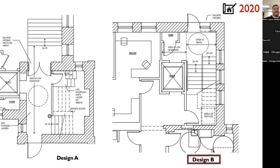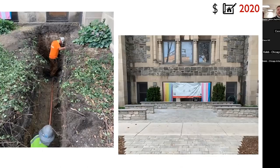We ended up landing on Design B, putting the elevator on the northeast side of the building, closest to the street in the fellowship hall area. In the midst of that, the city came after us requiring a water meter — we couldn't install it because we had a lead supply line, and they started fining us, racking up twenty thousand dollars in bills while nobody was using any water. We did a fundraising campaign, replaced the lead water supply line, and put in the gathering garden.